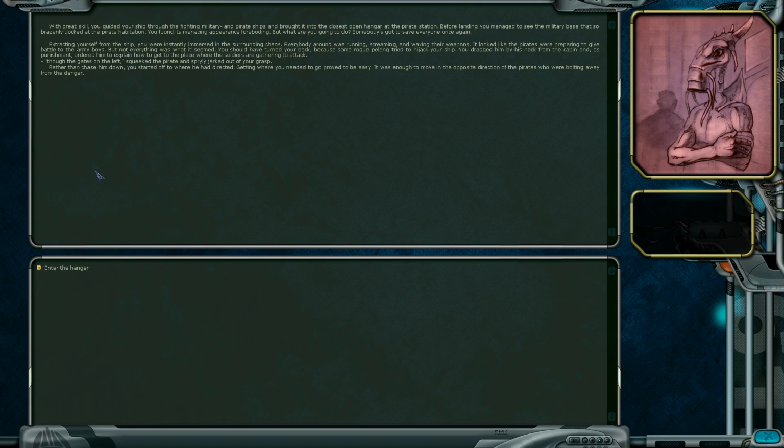With great skill you guided your ship through the fighting military and pirate ships and brought it into the closest open hangar at the pirate station. Before landing you managed to see the military base that so brazenly docked as a pirate habitation. You found its menacing appearance foreboding. But what are you going to do?